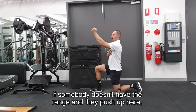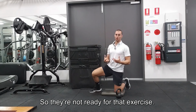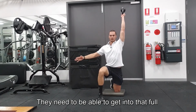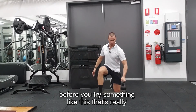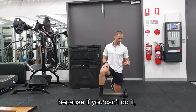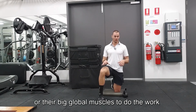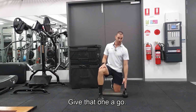If somebody doesn't have the range and they push up here, the weight of the kettlebell is going to try and drop them forward. So they're not ready for that exercise. They need to be able to get into that full overhead position controlled before you try something like this that's really challenging all the stabilisers around the joint, because if you can't do it, it'll be bringing everything else in. They'll be hiking, using their traps, all their big global muscles to do the work that the little guys should be doing. Give that one a go.